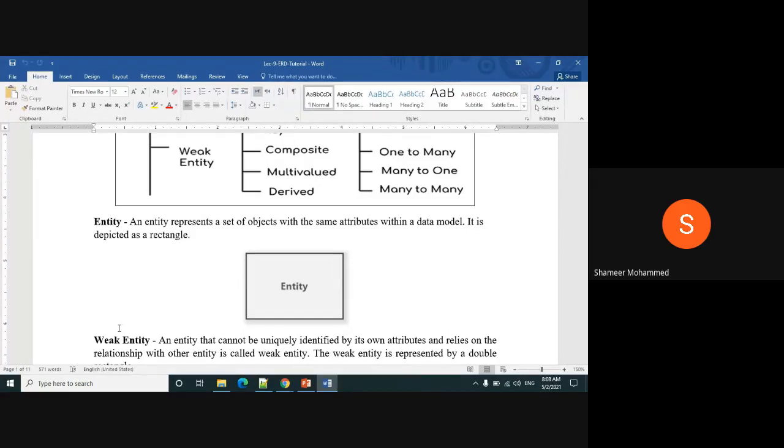After seeing the design, when you create it, it is called an object, or a table in the database. It represents the object with some attributes, and it is always drawn with this symbol. The notation is a rectangle.